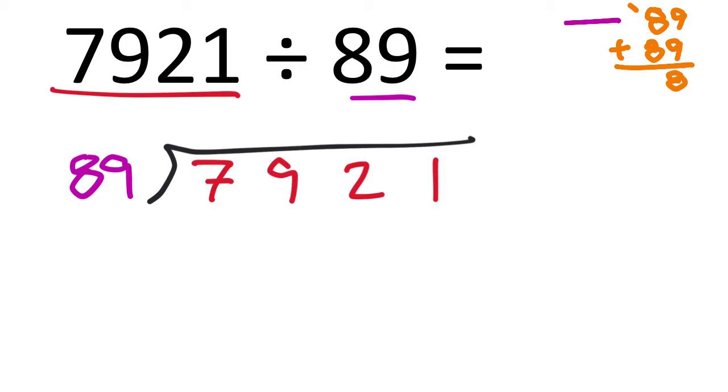And then 1 plus 8 is 9, plus 8 is 17. So my second multiple here is 178. Then I'm going to add another 89 to get my third multiple. So 8 plus 9 is 17. Carry the 1. 1 plus 7 plus 8 is 16. 1 plus 1 is 2. So that's my third multiple, 267.